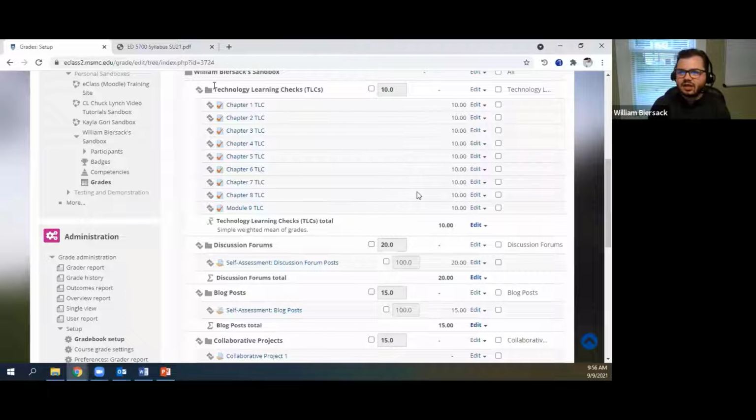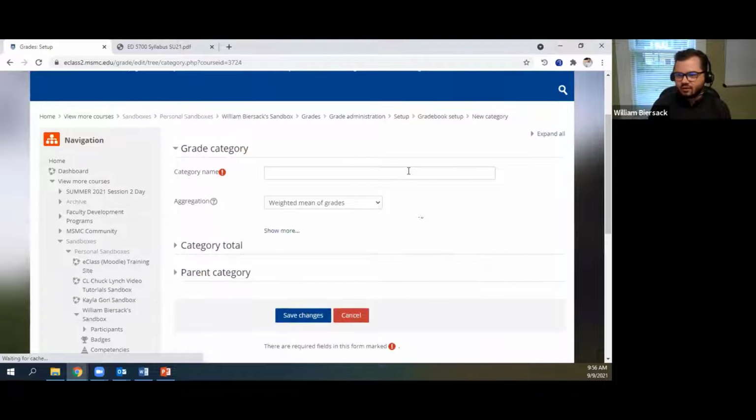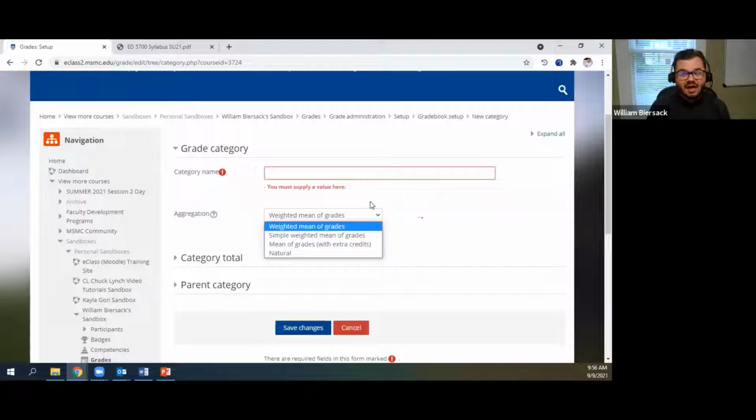So for example, technology learning checks were my low-stakes assessment option in each module of my course. I just bound those up together into a category. For newcomers to Moodle/eClass, to add a category in your gradebook setup, you go to the bottom of the page, click Add Category, give your category a name, and choose an aggregation method for that category.